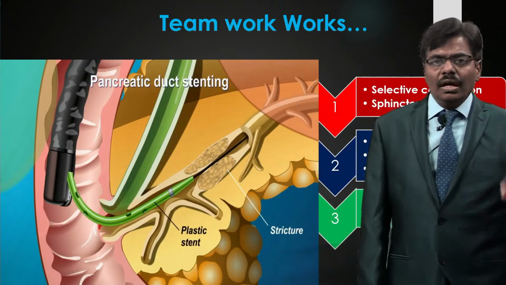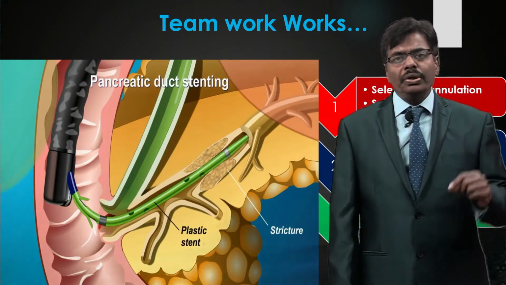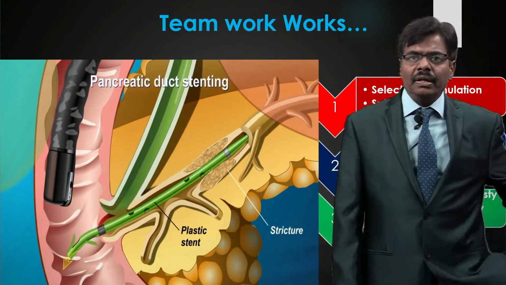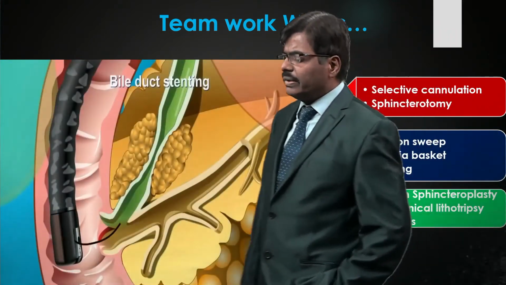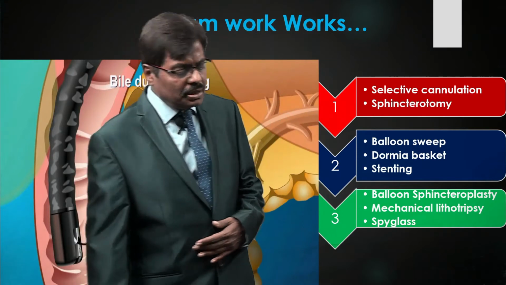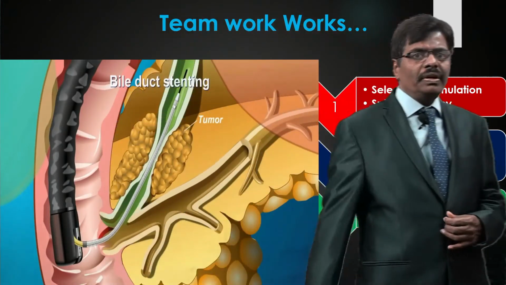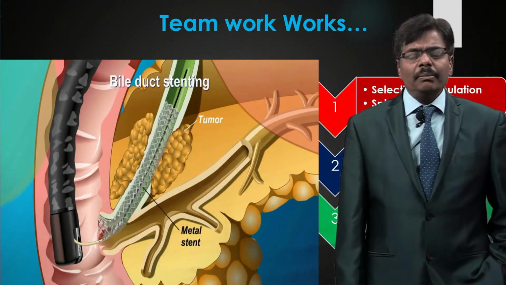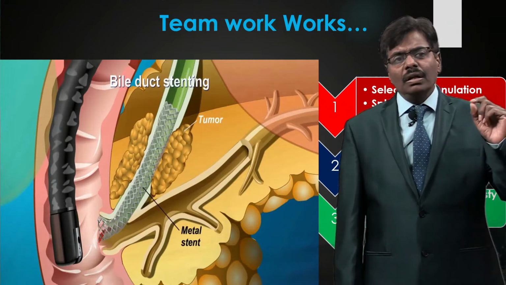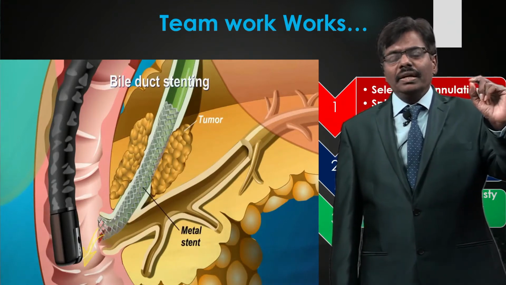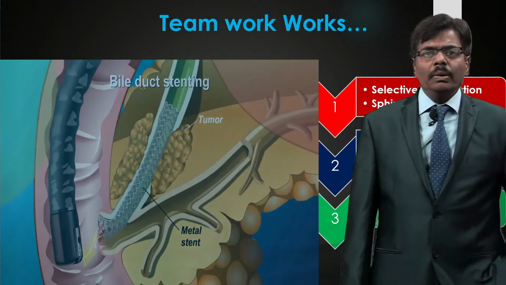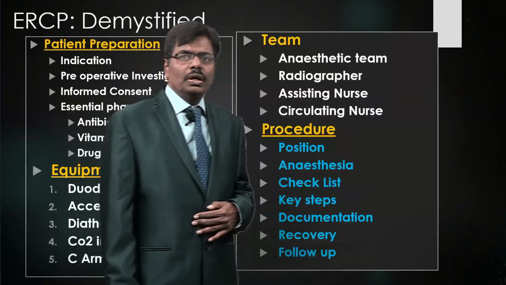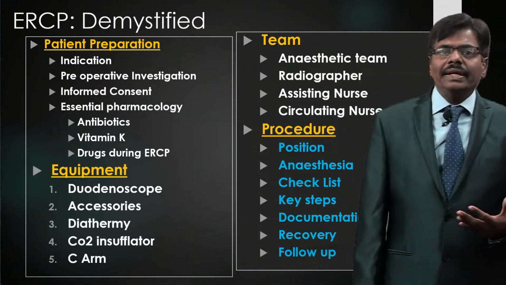So here is a schematic representation of how you are going to railroad and exchange and leave an Amsterdam type of stent, pancreatic stent, biliary stent, various sizes, various diameters. There is plenty to learn about accessories. We'll do that, but this is in essence what we are trying to achieve. Okay, and this is a glimpse of what a self-expanding metal stent will look like, because they all will go through the channel in the ERCP scope. So once you know how to deploy them, especially when you have a good technician, it will be a treat to do and a treat to see the patient getting well so soon.